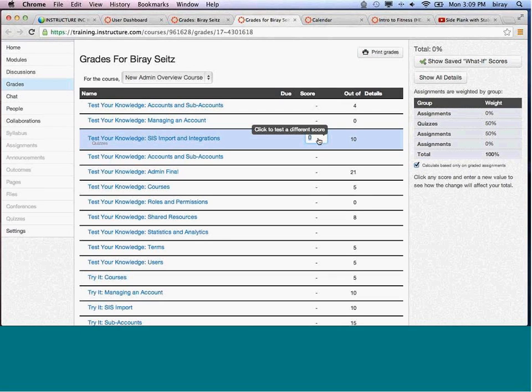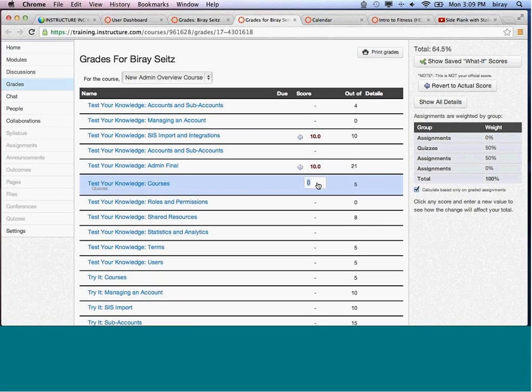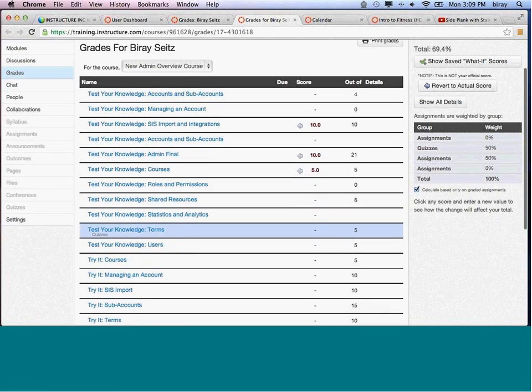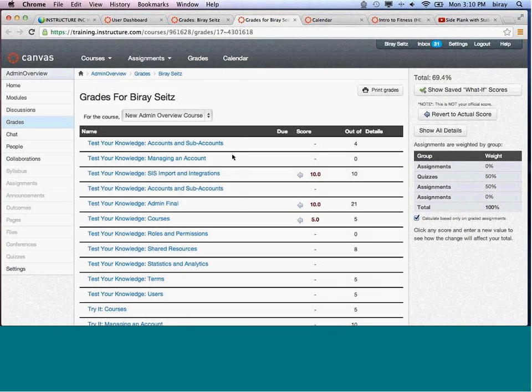By clicking on a particular assignment, they can simply put in mock scores and see how that impacts their total at the bottom. If they scroll down, they can see how those scores potentially impact them. This is a good idea for students to gauge how they're doing in the class and what they need to get done in order to pass your class.